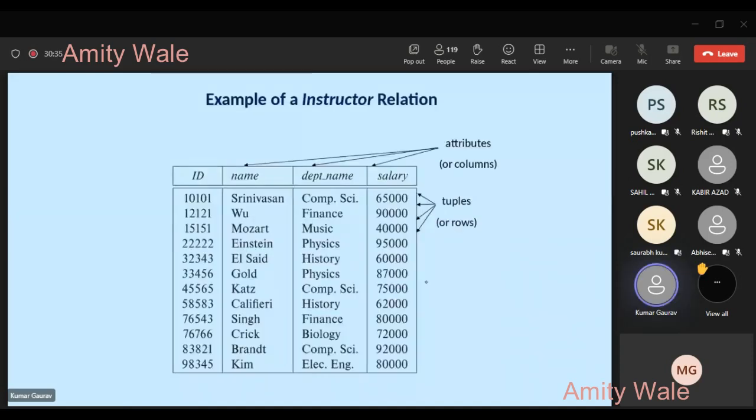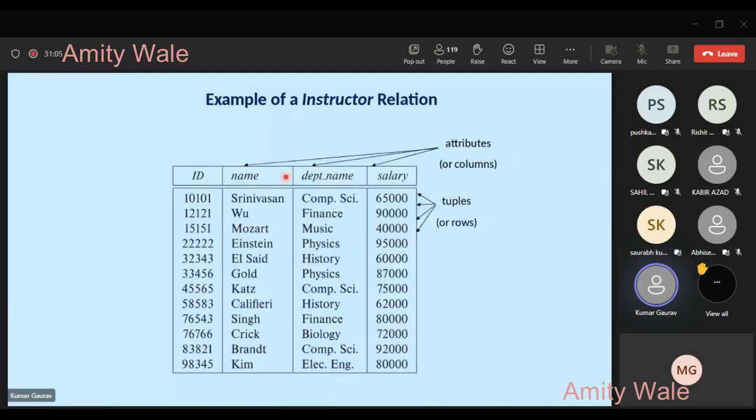So we will be focusing on relational databases today, and we are starting with an example. This is a relation, and the name of this relation is instructor. The pen seems to be not working, so I'll be using this laser.